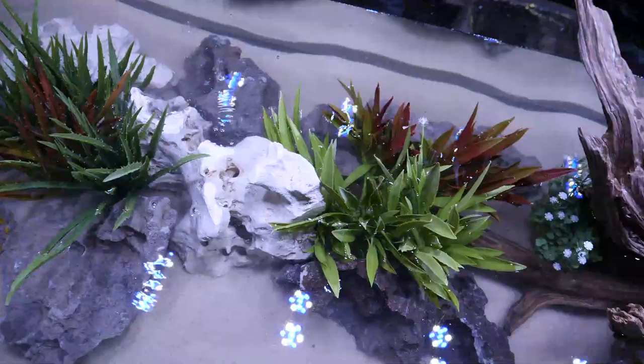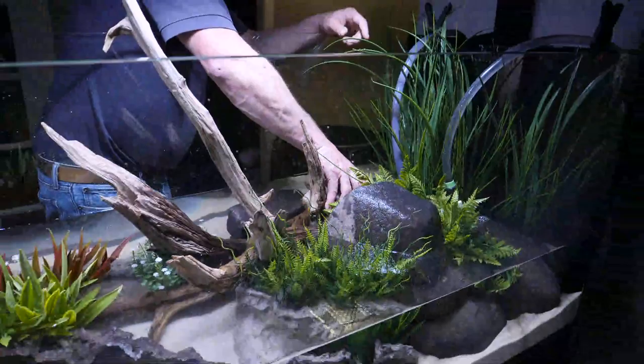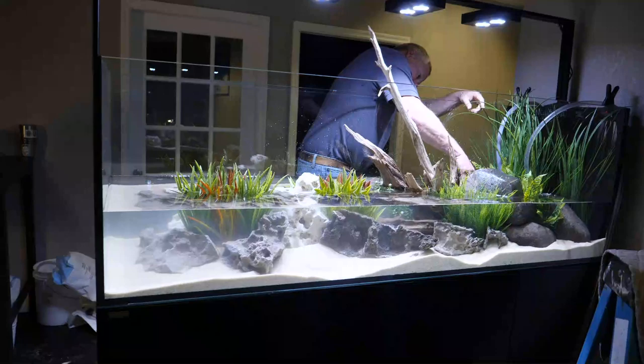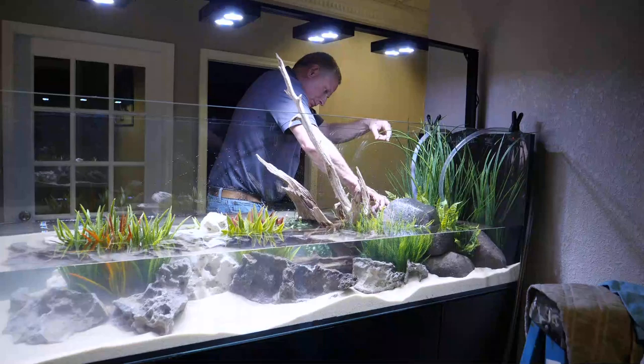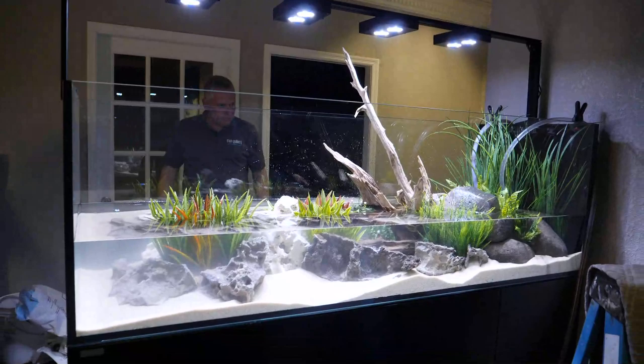These will go down to a much lower percentage than we were running on Eel Island. We've got them turned up to 100% right now just to show, so you guys can see it. But these are going to go to real low power, maybe 15, 20% if even, because we do not need to promote algae. The more light you put in, the more algae you're going to grow, especially when there's nothing utilizing the light. So we are going to be very cautious with the intensity and spectrum we use so that it doesn't become dirty, and using the RO water will help us a little bit too with some high output light.